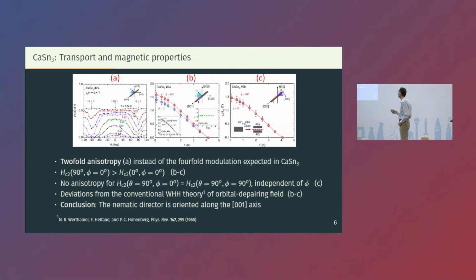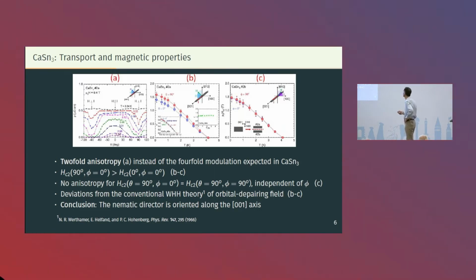Now we go to something more interesting. We do magnetotransport measurements. Now, here, when we are in the normal state, you see nothing. So this is not nematic in the normal state. But as soon as you cool down, you see you have a twofold symmetry. You can see it also from the polar plot. What is important is that clearly for some directions you are superconducting, for others you are not. And this is indeed seen also here. So Hc2 in one direction is different from Hc2 in the other direction. So we have broken the rotational symmetry of the electron fluid in the superconducting state.